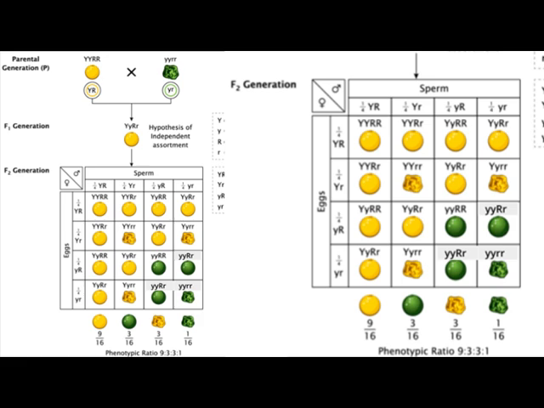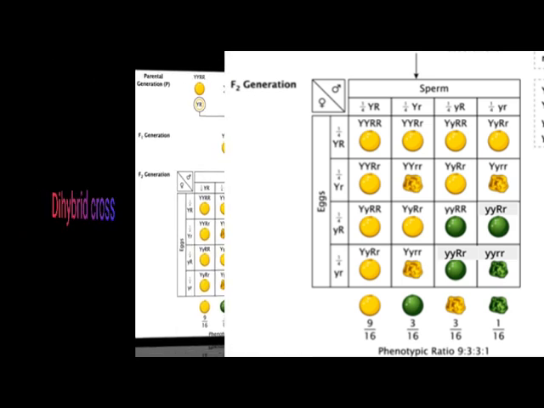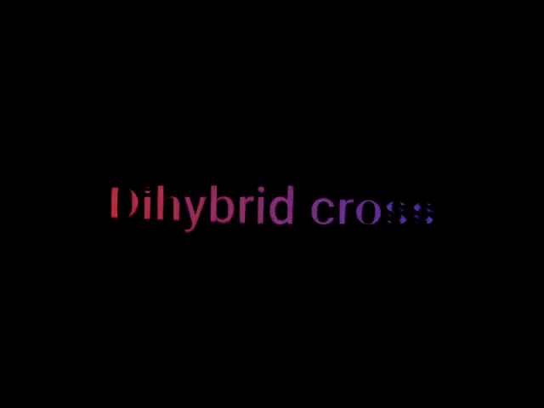And fourth, which we obtained, was plants with wrinkled and green colored seeds. So these were the parental combination and new combination. This is the mixture of parental and new combinations which we get in F2 generation. So in this cross, we have taken two types of traits in a single plant. So this is called a dihybrid cross.